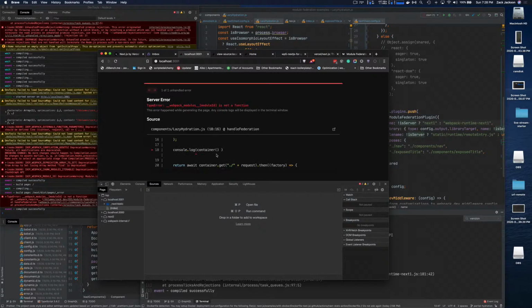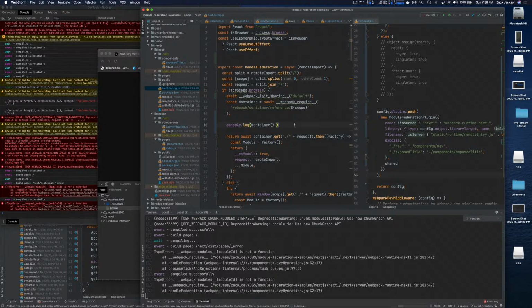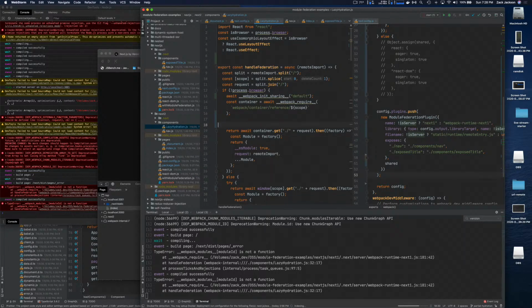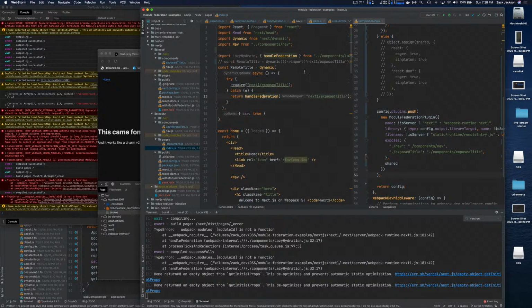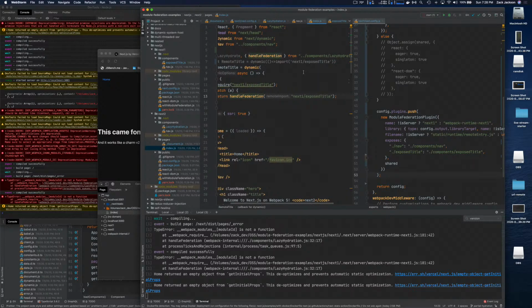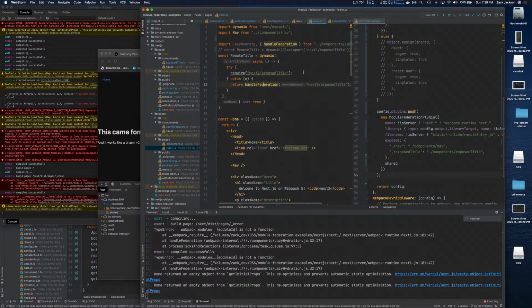Doesn't like it. Doesn't like me executing that at all. Webpack init sharing, that's correct. Webpack modules, module ID. Okay, so I must be, maybe I still have a floating require around here.